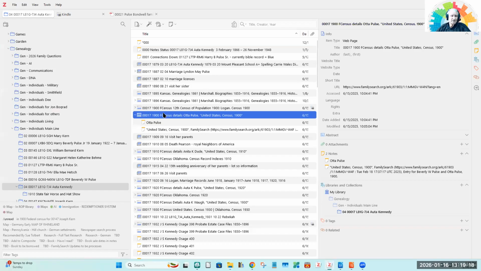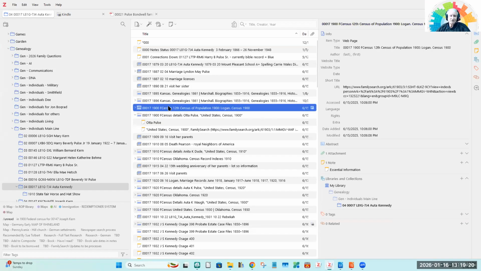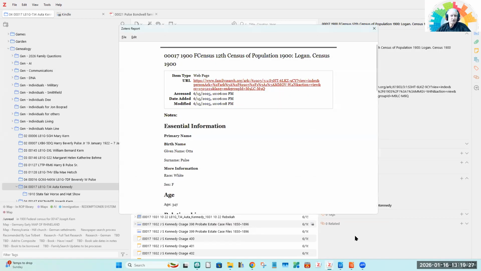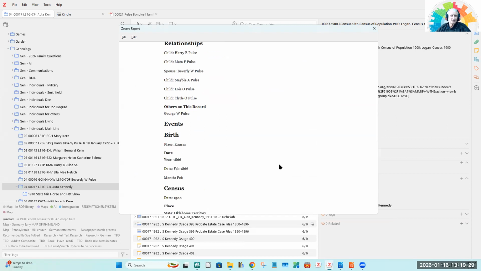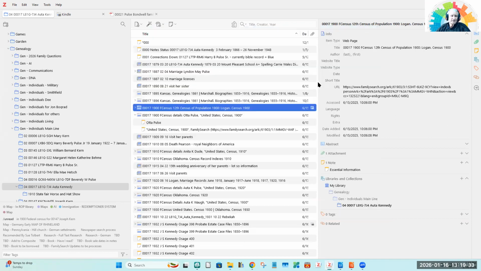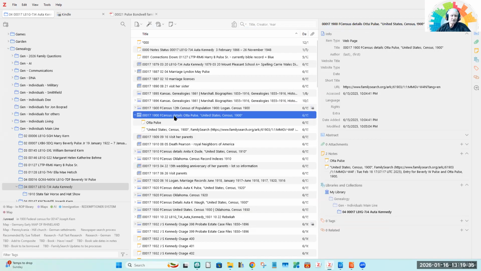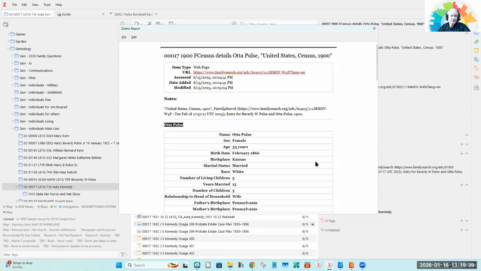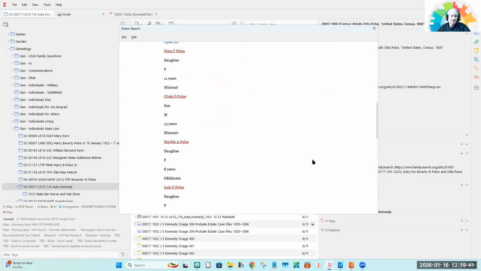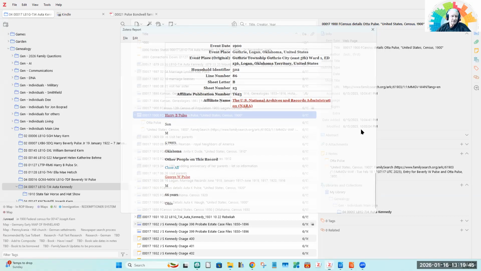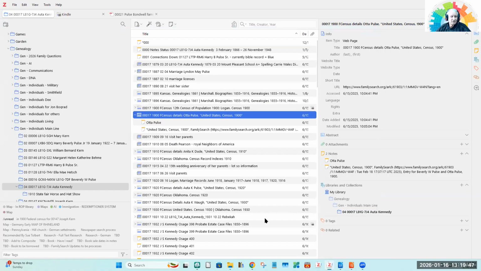And here's the 1900 census elements in here. And I go this way and I say, generate a report on the item. There's one report. Okay. And then I just save it to that folder. And then I go to the next one for 1900 federal census and I say, generate a report. And I save that one to that folder. Okay. So that's going to be all input. Now if I can remember what I was going to do next.